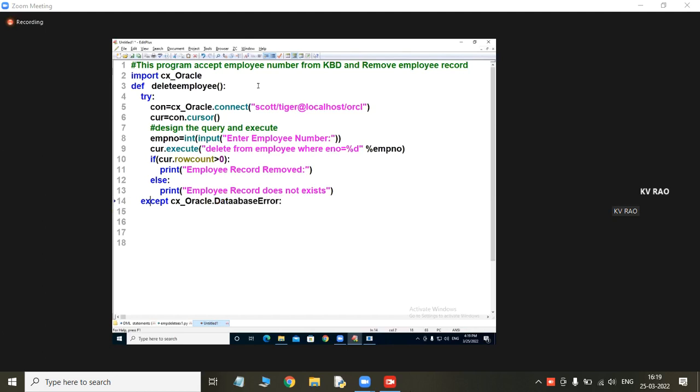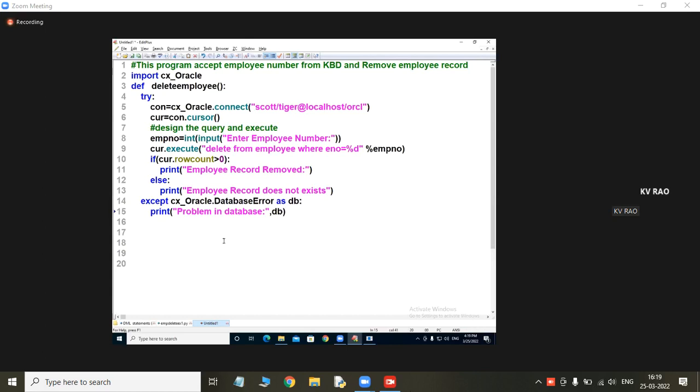So I'll write database error here, so I will say as DB. Why am I writing this again and again? Because it will fetch the correct problem. I'm writing here problem in DB, problem in database. It prints exactly what the problem is in the DB.